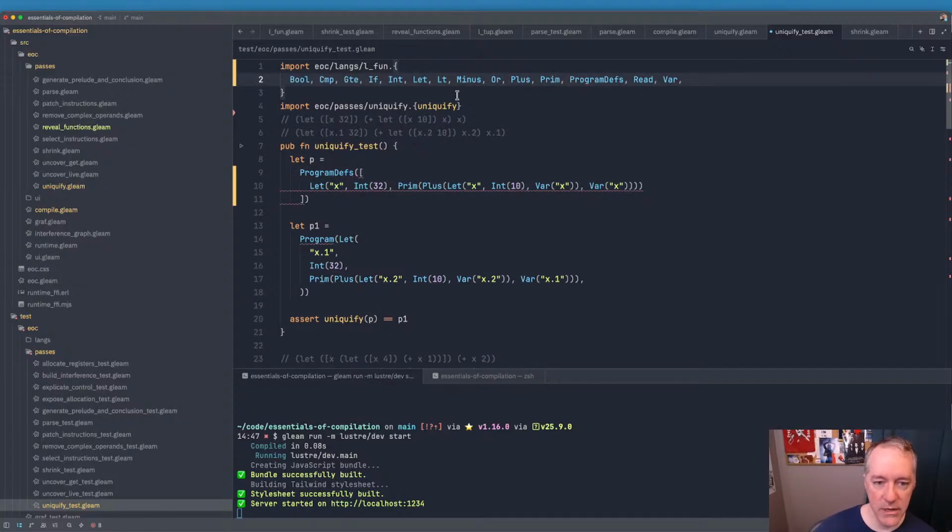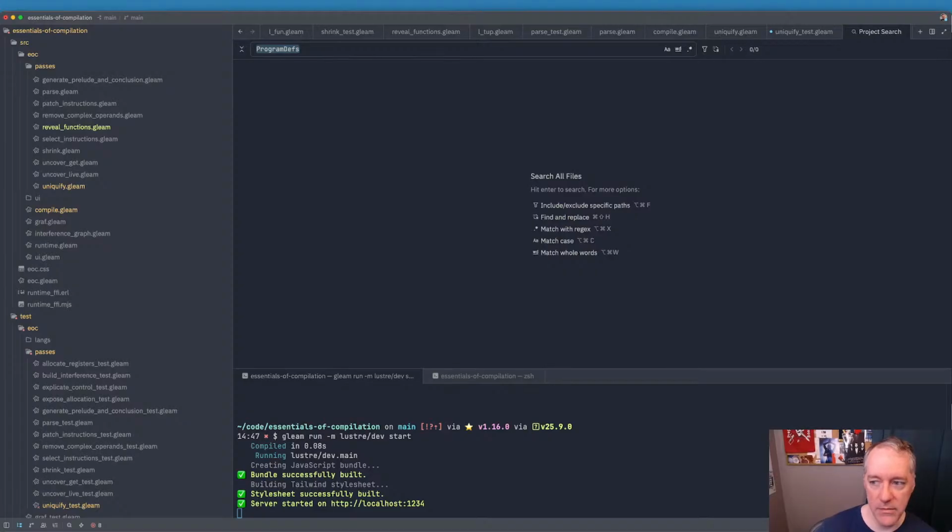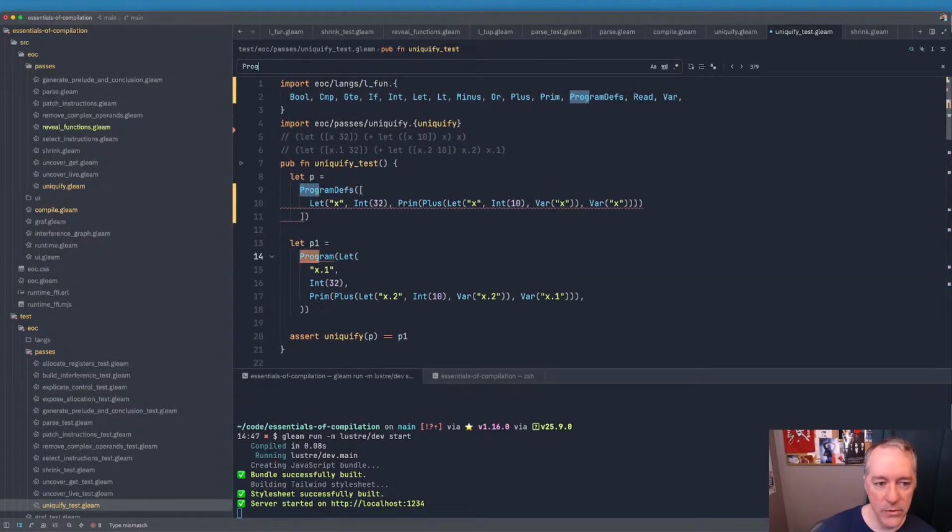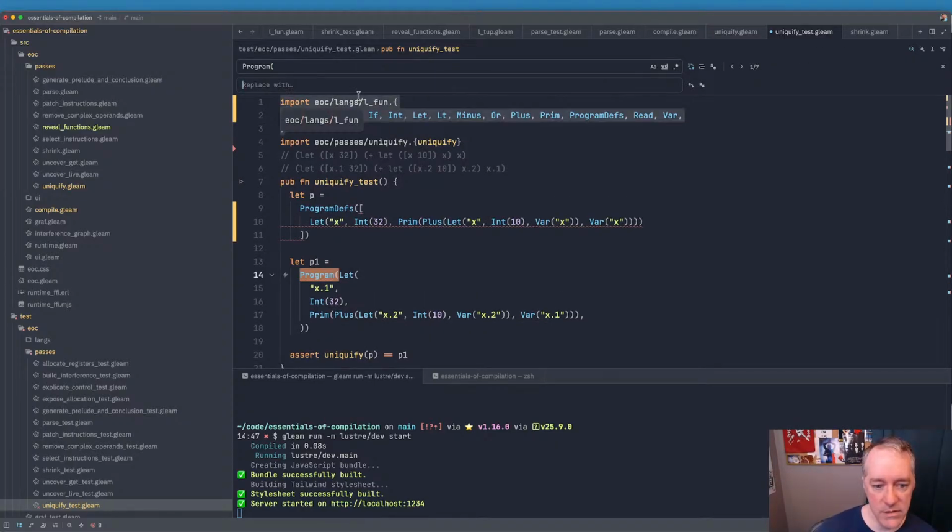So we're gonna have to change, not everywhere, program, open paren. Let's change it to program defs. And then we will fix all the places where it's wrong.